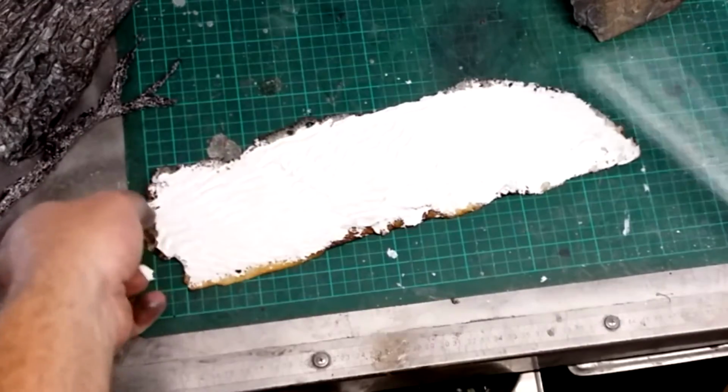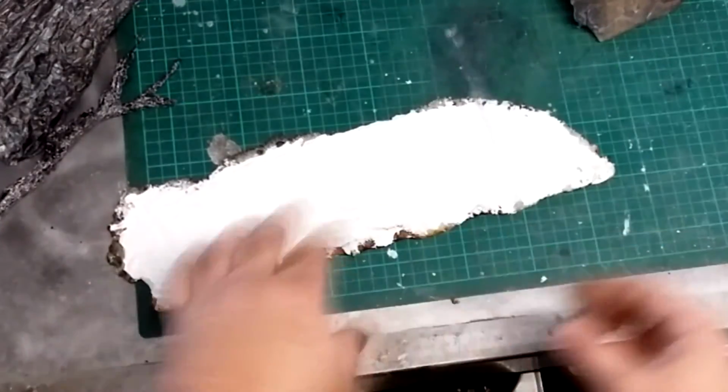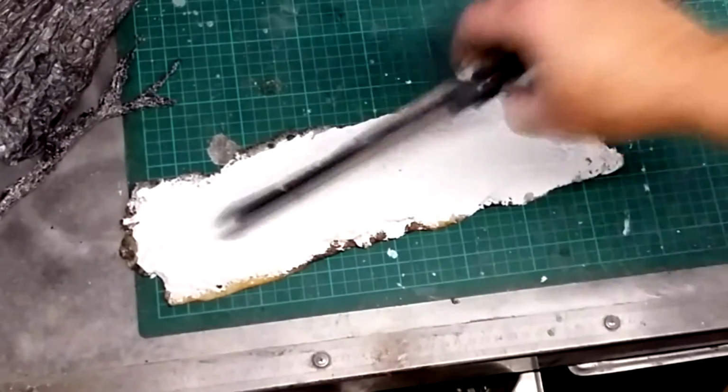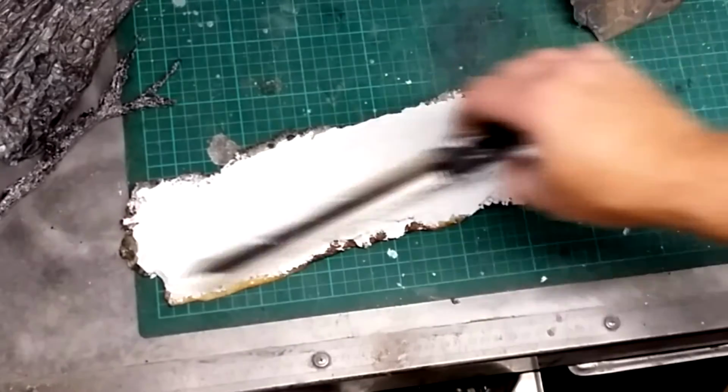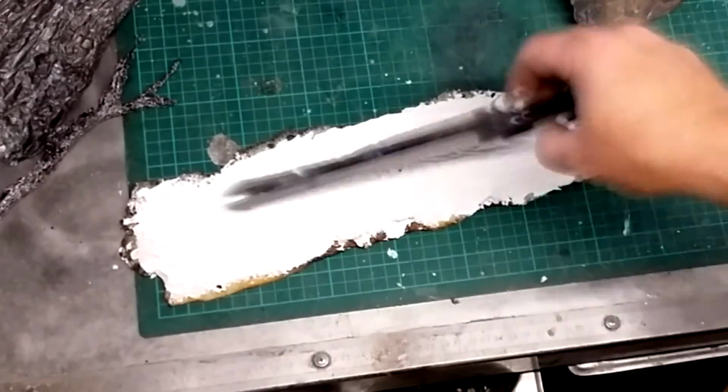If you want to add in things like knots and stuff like that, just push your thumb or finger into the surface of the gap filler and then sort of just draw the lines around the outside edge. If you can imagine, almost like water passing around a rock in a stream as it flows down river, just pass it around that outside edge, and that gives you a really nice knot in the wood sort of look to it as well.